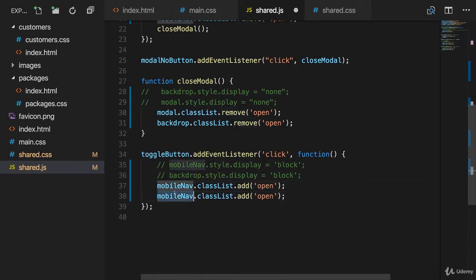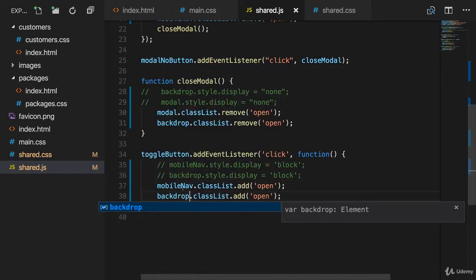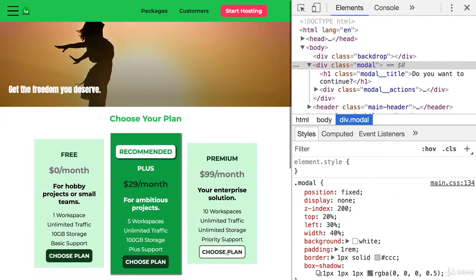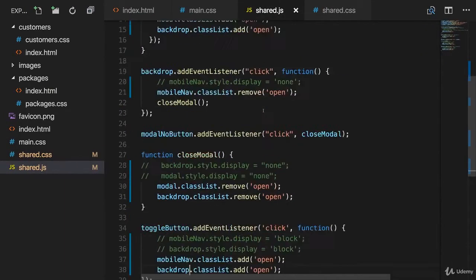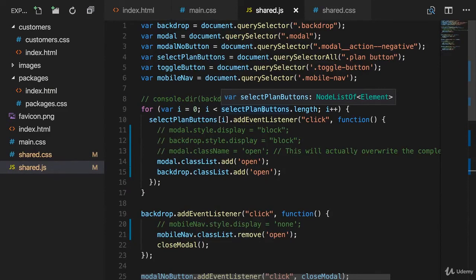And the same, of course, for the backdrop. Now if we reload, we can actually open the modal still and also the side menu. This all works just nice now. So with that, we're using a different approach, the classList. And that is the other great and important way you have of editing elements.